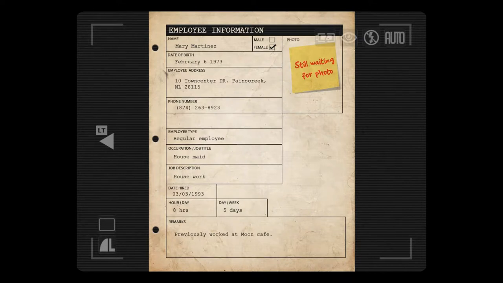Why does Mary Martinez not have a photo? Oh, 10 Town Center Drive, Painscreek. We're going to be taking a visit to your house. See, can we get in?